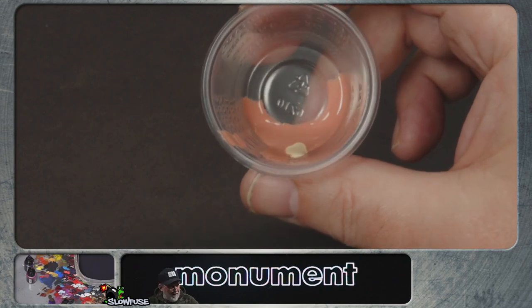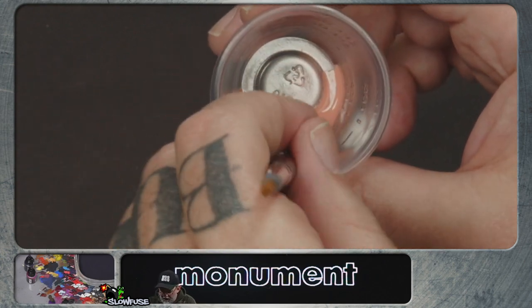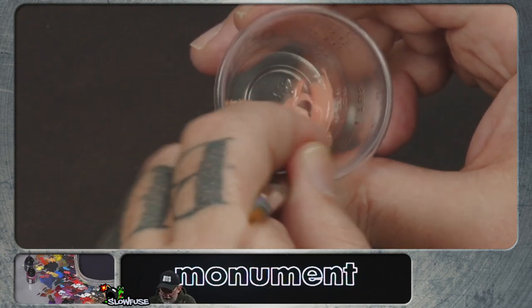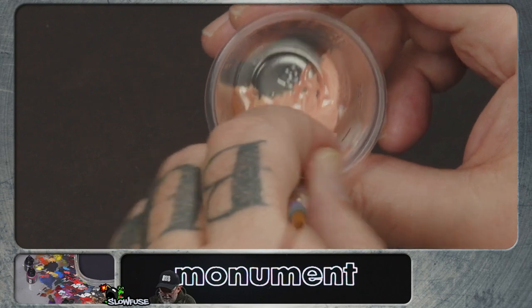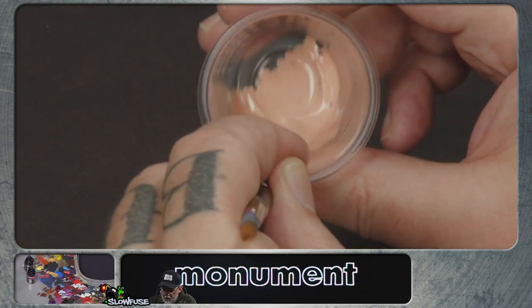All right, we're going to start with two drops. All right, we're going to start pretty conservatively here. I just dipped the butt end of my paintbrush for stirring into the water, as if that was going to matter. Sorry, that's not how that works. And that's perfect. Two drops was perfect.